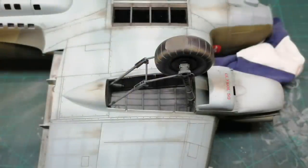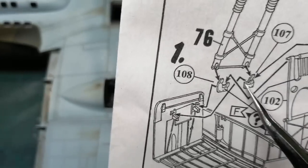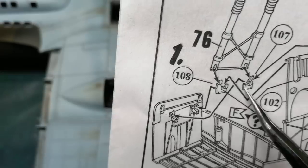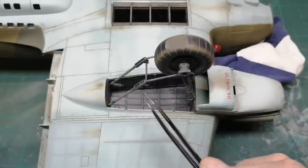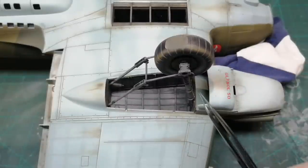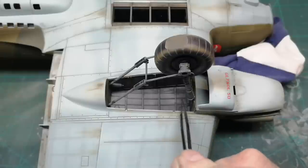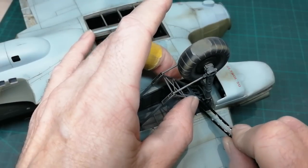Adding the undercarriage next, and a lot of head scratching here. The illustration seems to say place the left part on the right side and the right part on the left side. Yes, of course I will. So ignoring the illustrations to a point and taking them with a large pinch of salt, I've glued this part to the back of the wall first, and then the main gear to the front wall, and then connected them both. Then I've added this part next.